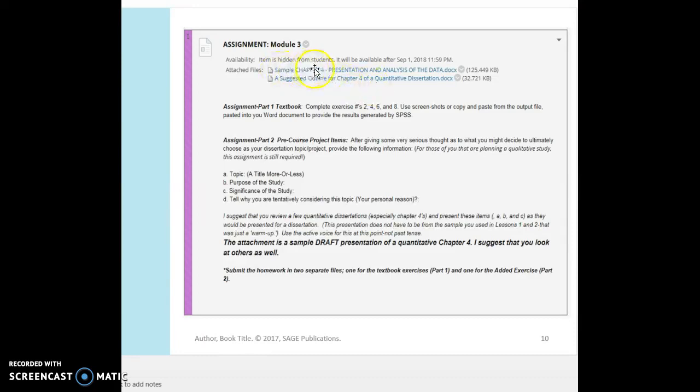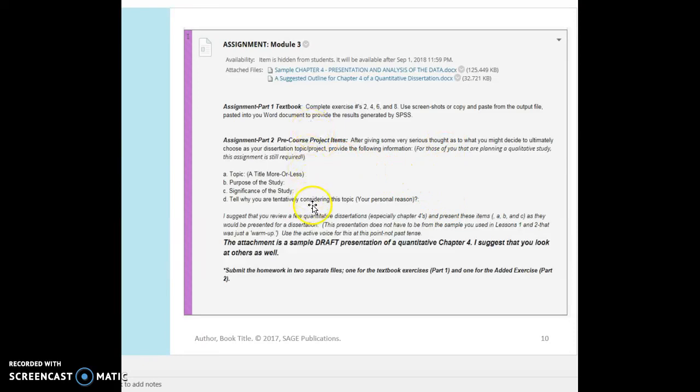And here is a sample chapter 4 you can look at. This dissertation has not been finished. This is just chapter 4. It's in the process of being finished. As a matter of fact, we just got the data for the last part of chapter 4 yesterday. So we're still working on this. So you can look at one that's in progress, and you can look at an outline. And this is sort of the outline I follow with all my students in dissertations.